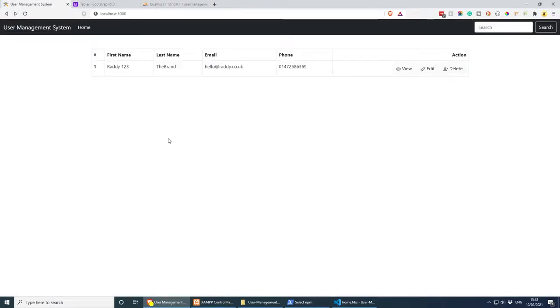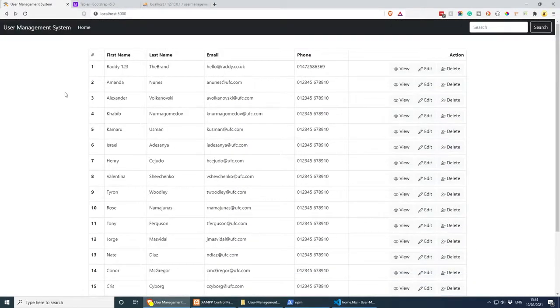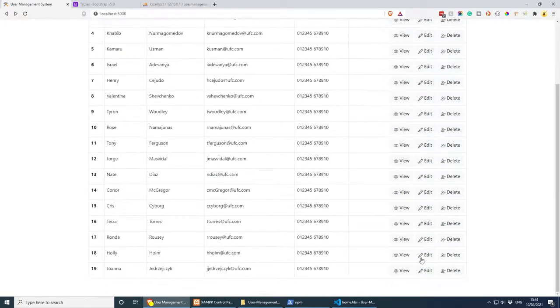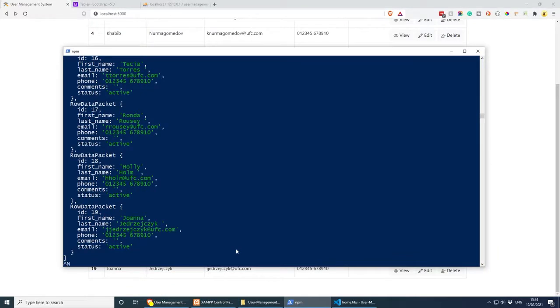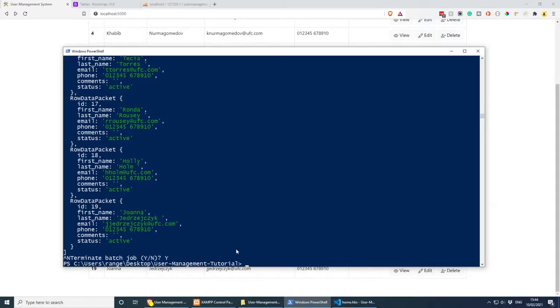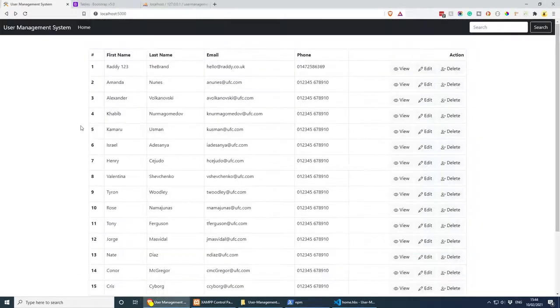So if I go back to my page and refresh, you will see that we are getting all the users listed, which is pretty cool. My PC is being a little bit slow, so I'm going to restart it. All right, this is all looking good. Of course, by doing different MySQL queries, you can order your records the way you want, but I'm going to keep it simple.